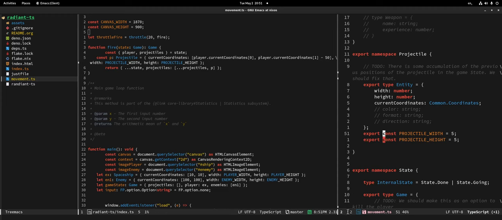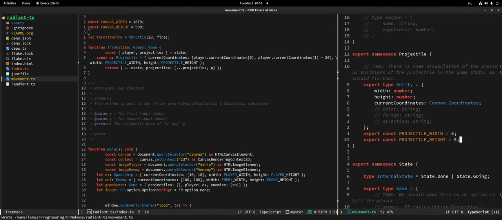There are other problems, like, for example, in F-sharp, OCaml, I don't know how to do private stuff, but for example, do you agree that if you don't add the export, it's kind of private? Some people disagree with that, but I agree with you. If you don't add the export, it should be private, the default behavior.